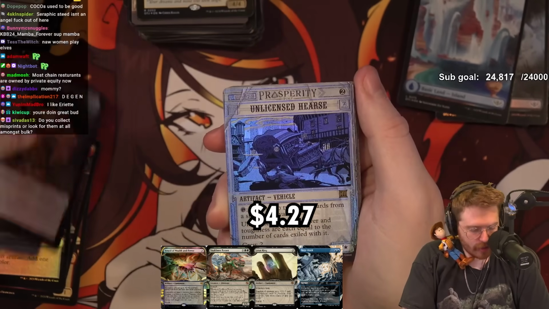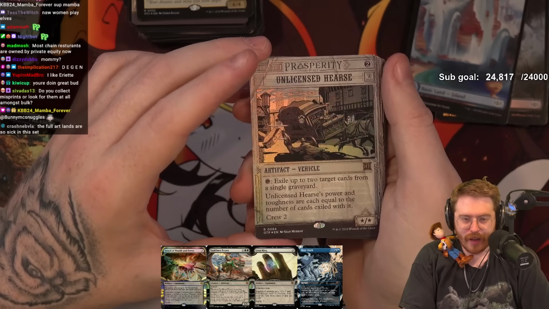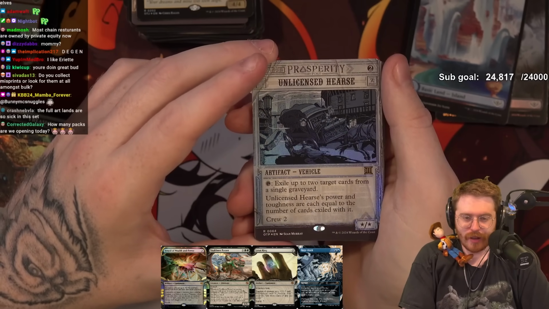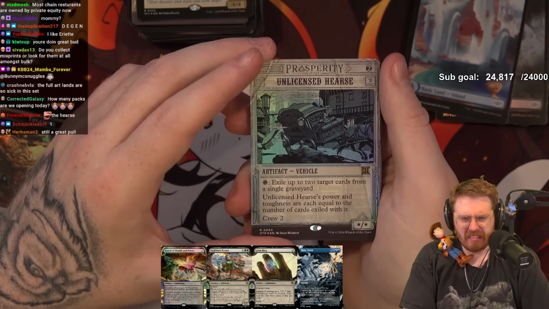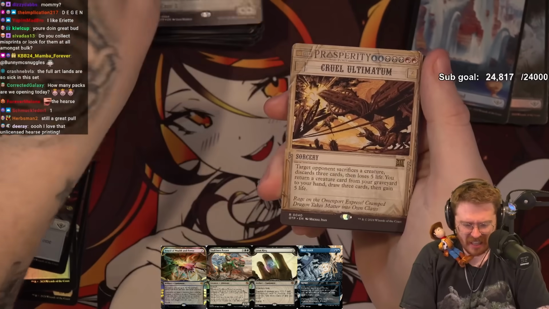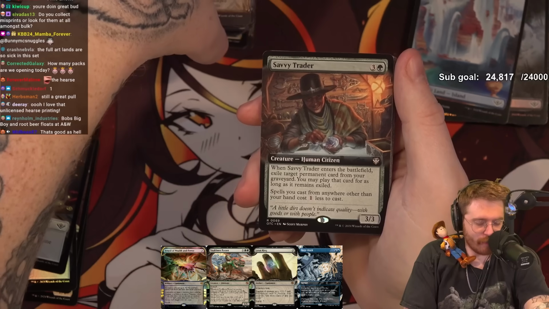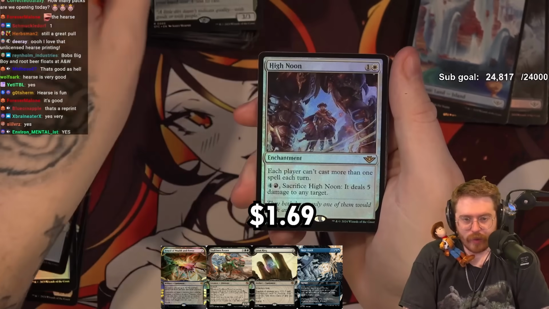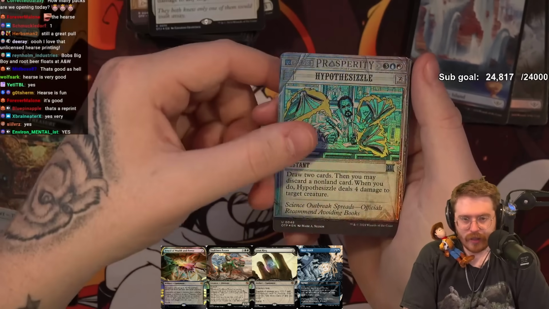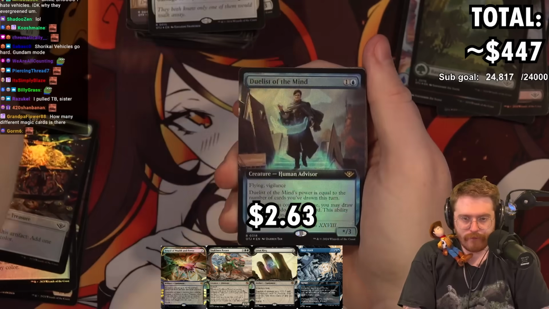Boom. Oh, Unlicensed Hearse. Exile 2 target cards from a single graveyard. Unlicensed Hearse's power and toughness are each equal to the number of cards exiled with it. Ugh, is this good? I don't know. I feel so not impressed with vehicles ever. Ever. Holy Marsh. High Noon. Tornado. Land. 3, 2, 1.